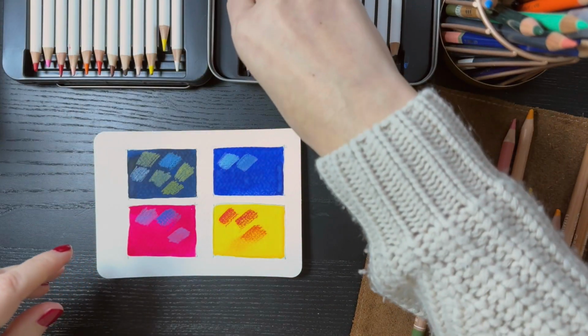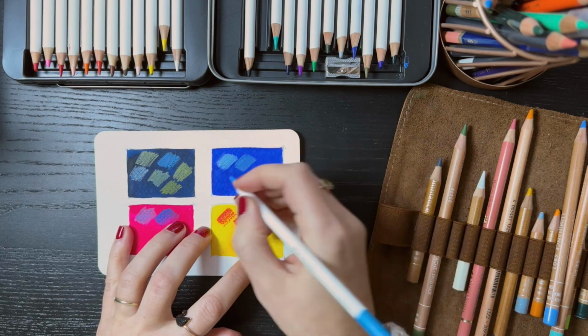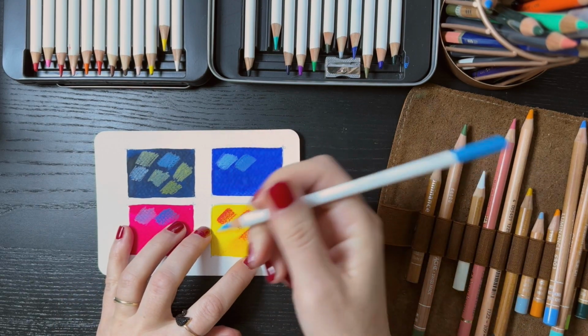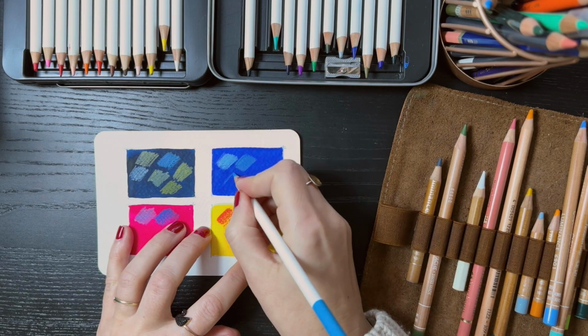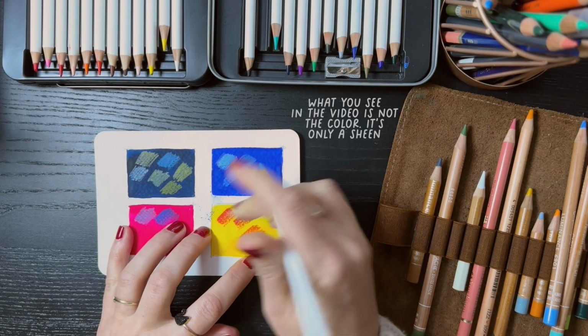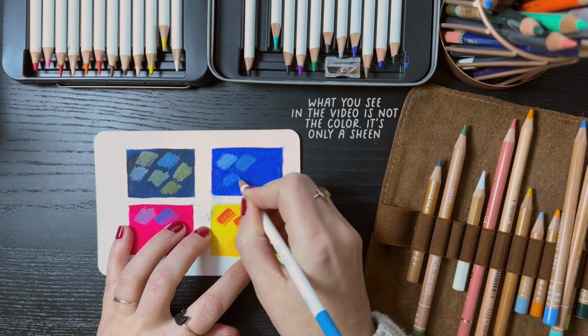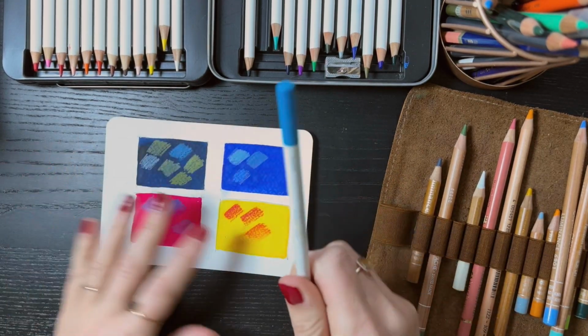And if we compare it with Winsor & Newton colored, these are watercolor pencils, by the way, you can't see them actually at all. I don't know what it is, but it's not that good.